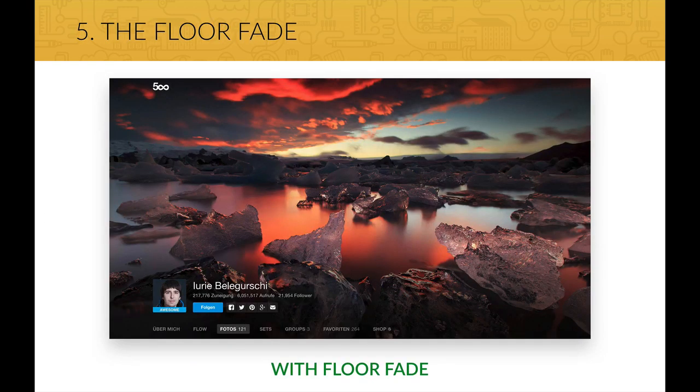And now the last method I want to show you is the so-called floor fade. The floor fade is a technique where an image subtly fades towards black at the bottom, with white text written over it. This is the profile page of 500px.com, and this uses the floor fade extremely well. So it is almost unnoticeable, but still improving readability, which is exactly what we want.